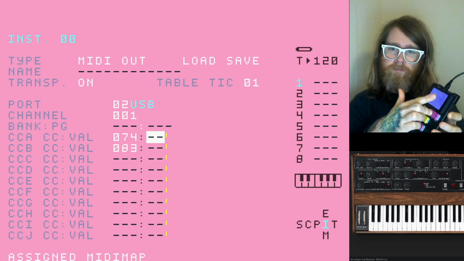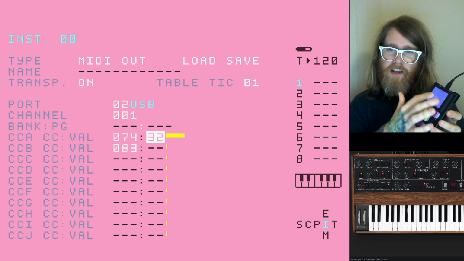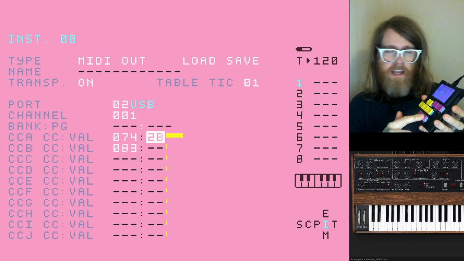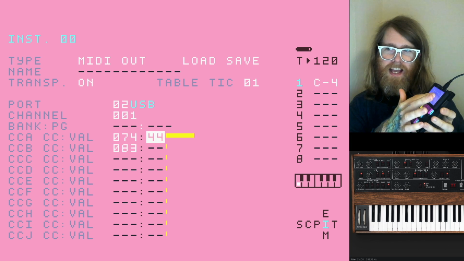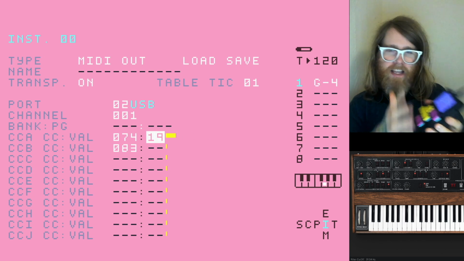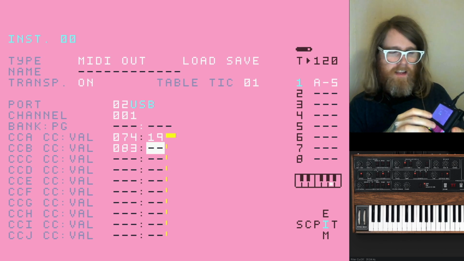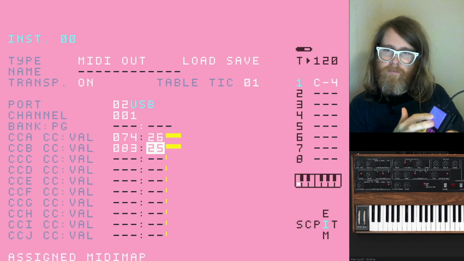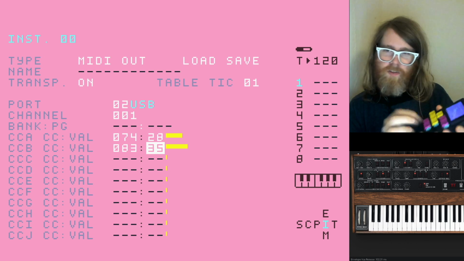So if you watch there, you'll see that it says MIDI map is now assigned. And if I go along the X axis now, we can see this. So if I press play on the sequence, and I can also assign the Y-axis to something different. So let's assign that to the next parameter. Which is quite nice indeed.